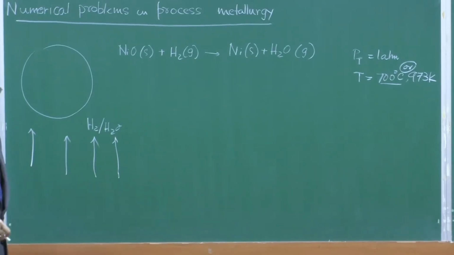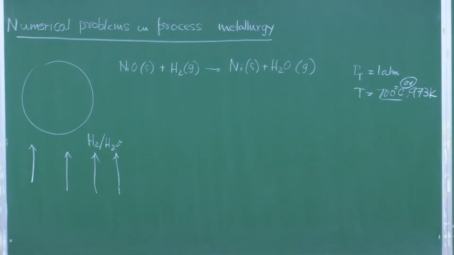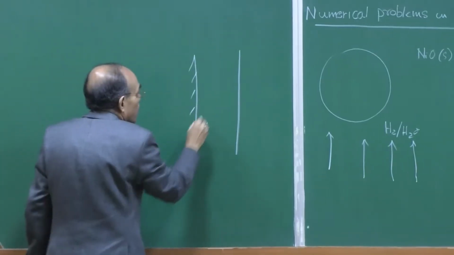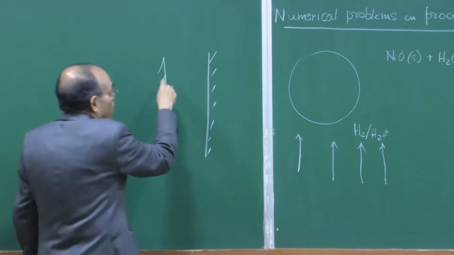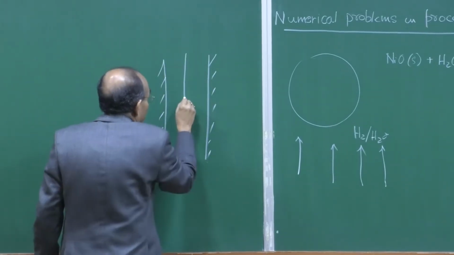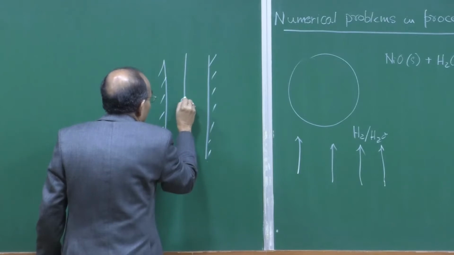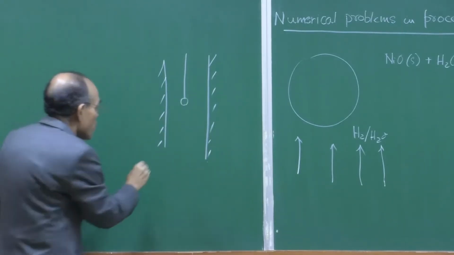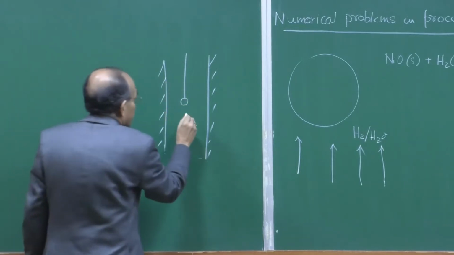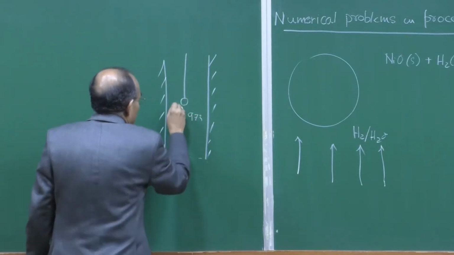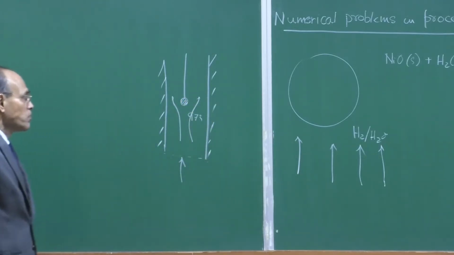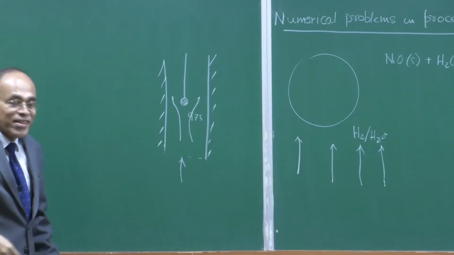At a time t is equal to 0, when the process just starts, you can visualize that there is a furnace here. It is a tube furnace. The cross section of the furnace is a circular cross section. So, it is a hollow cylindrical tube. So, we have a sphere of the nickel oxide ore, and here we pass the gas mixture, and the entire thing is 973. And this is our solid nickel sphere. So, typical thermogravimetric setup that we have.